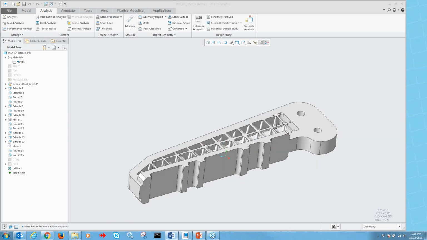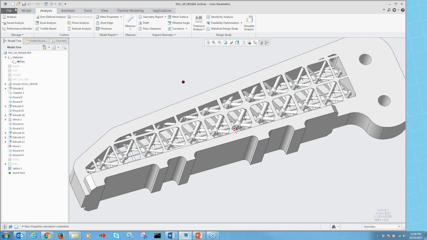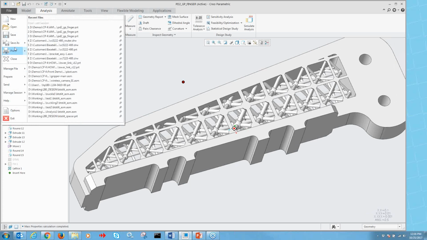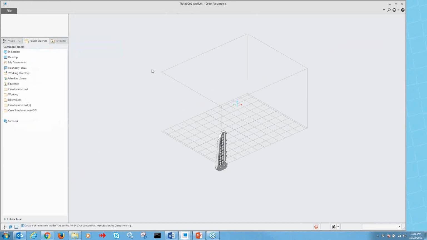And it's going to be the 3D printing side. So let's go over here and take a look at that. All right, so pretty simple process to get to it. You're just going to go over to File and hover over Print. And now within the print capabilities here, you're going to see Prepare for 3D Printing. So let's go ahead and kick this off, take a look.